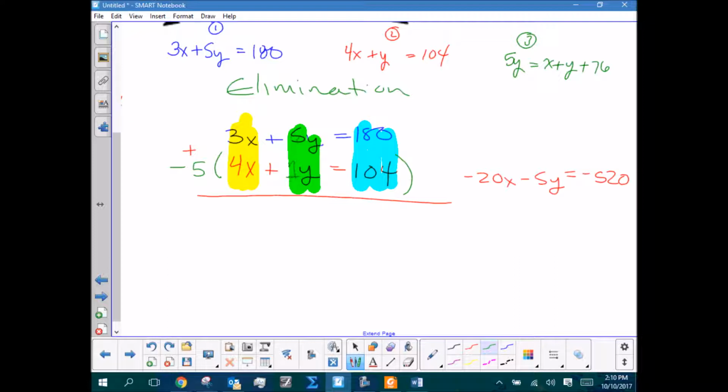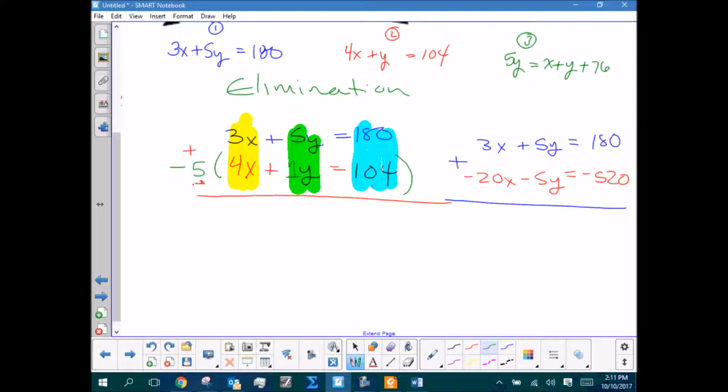The number one place that people start making mistakes with systems of equations is that when they multiply one of their equations by a scalar, they forget to multiply every single part. Most people will multiply these two things over here, and they forget to multiply the 1 over 4. That's the only equation that I'm impacting. I'm going to leave the top one alone, so I'm just going to stack that over here as 3x, a positive 5y, and 180.